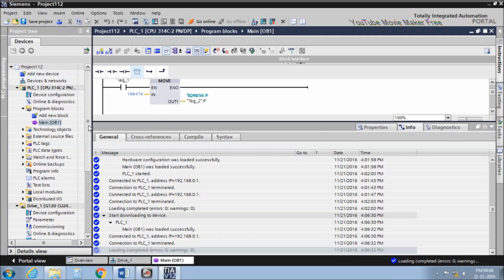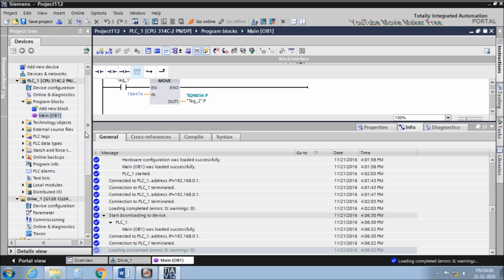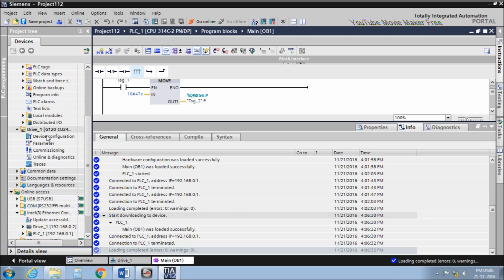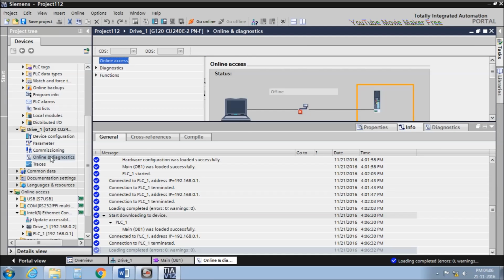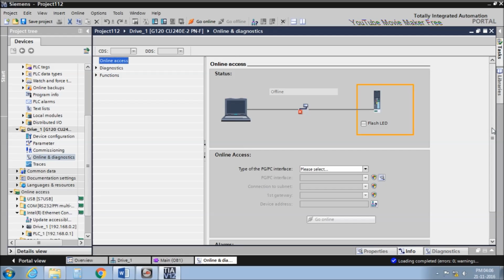Now go on the drive. First go online and diagnosis. Okay, so right now you are online. First make sure that your drive has completed the basic commissioning. So first assign the name.